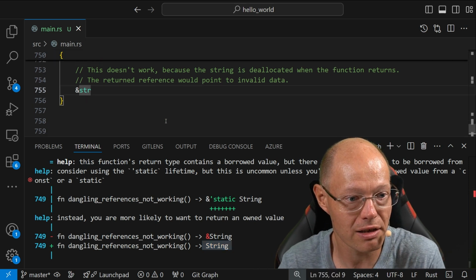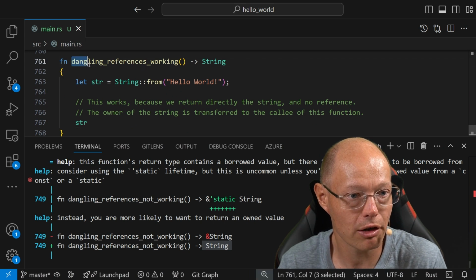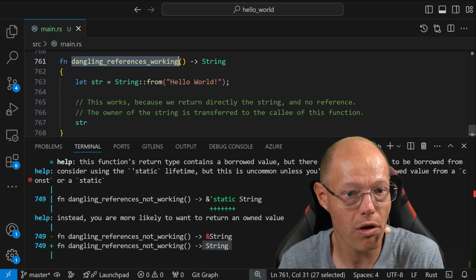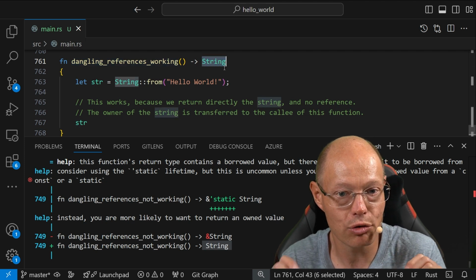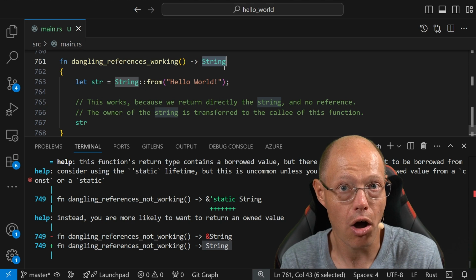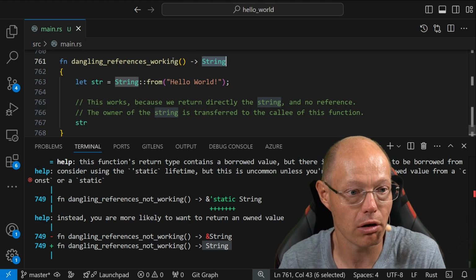I have here a second implementation. When we go down, I have a function called dangling references working, and as you can see, we are returning a string object here. We are not returning a reference anymore.